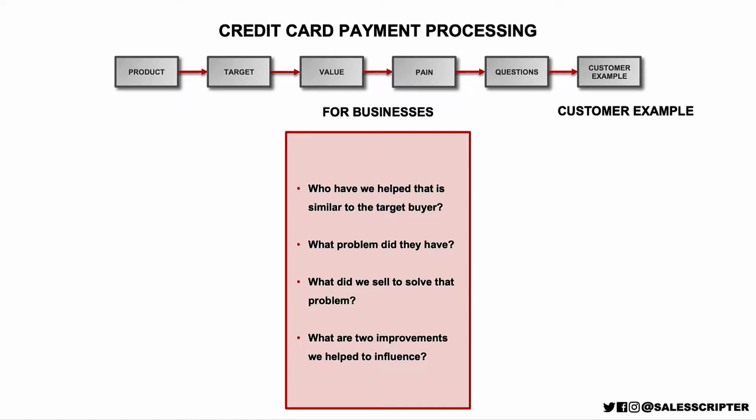And when you're creating this example, it would be ideal if you keep in mind the target audience, because you could create an example that is similar to that audience. Now, we're just creating this sales pitch for businesses, but think if we were targeting a particular industry, it would be great if we had a customer example that was in that industry. So using those 4 questions and steps, we can create this customer example.